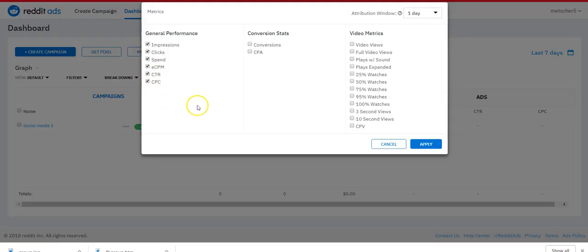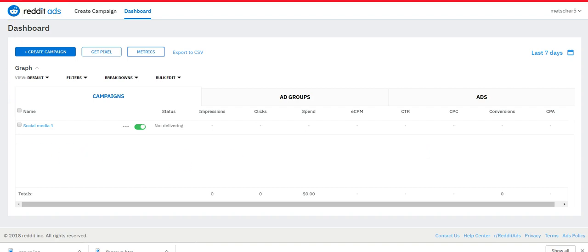Okay, then also there's the metrics. So once the ad results start coming in, and the clicks and what have you, these are some of the metrics that will start tracking, and the conversions you'll see. If there's any specific ones, I mean, we're not using video, obviously. These are the general performance metrics that will track when the data starts coming in. And you can check and uncheck those if you want. Cost per click, click-through rate, cost spent, I would leave all those checked. And then if you want conversion tracking, you can do conversions as well, and even the CPA. Then you can apply that. Those are all your metrics. And once those come in, you can export all that to CSV to view those on a table.